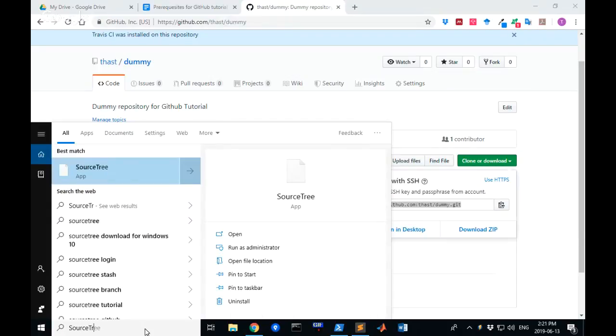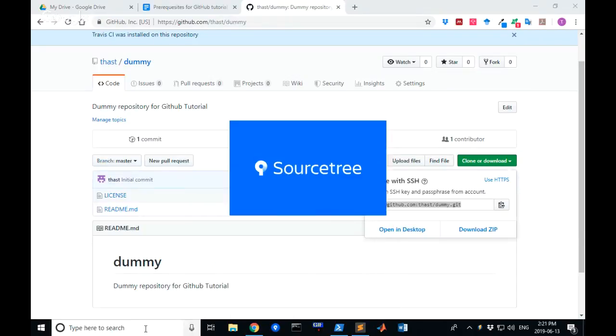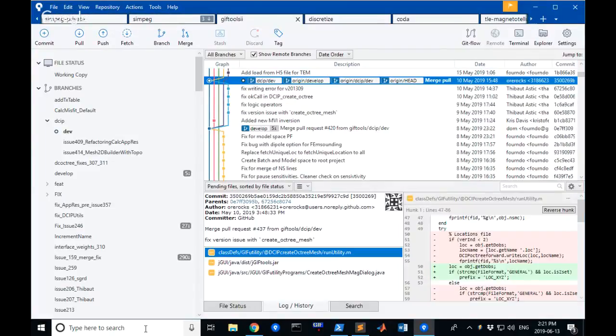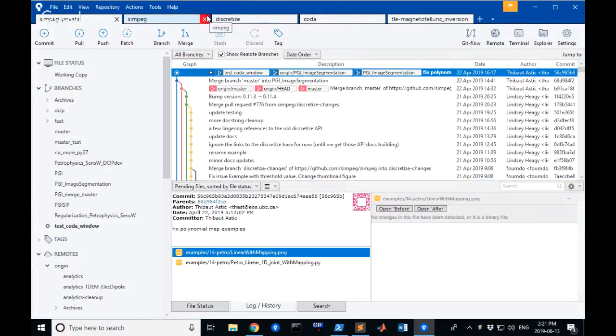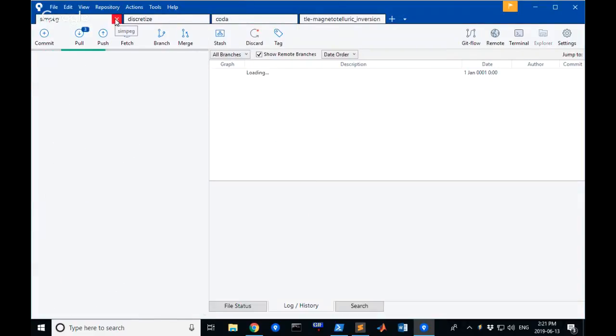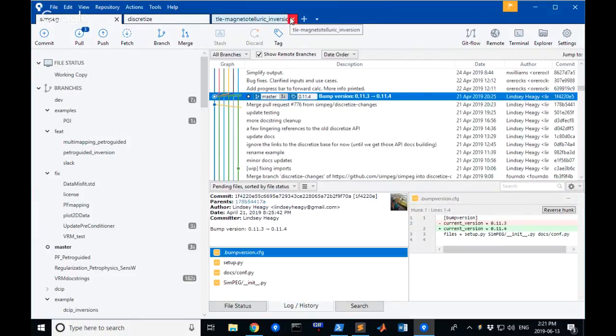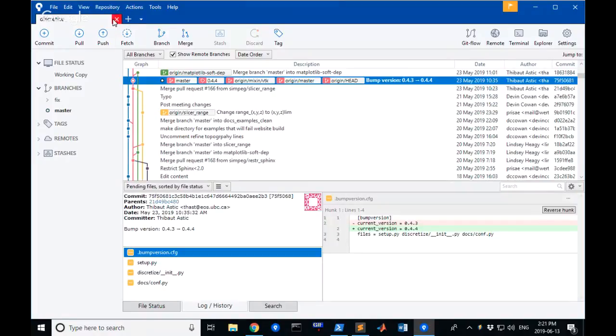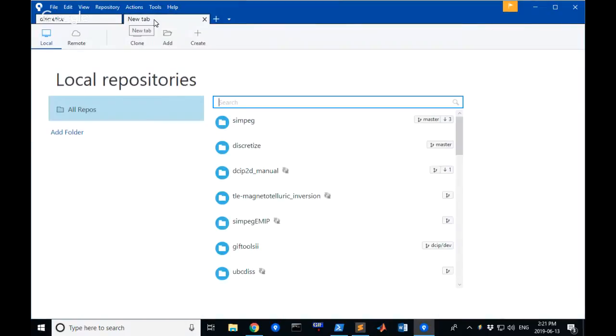And now we're going to open SourceTree. Where do we put it in SourceTree?